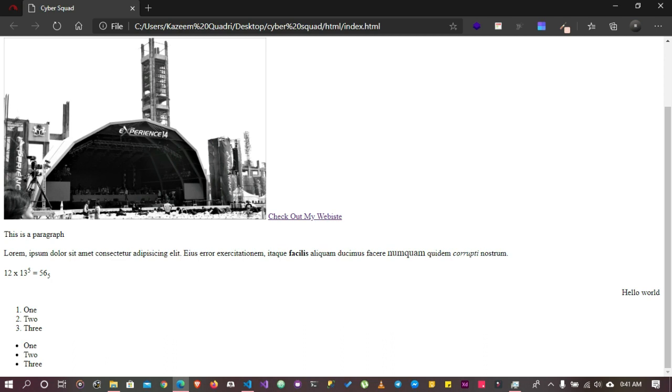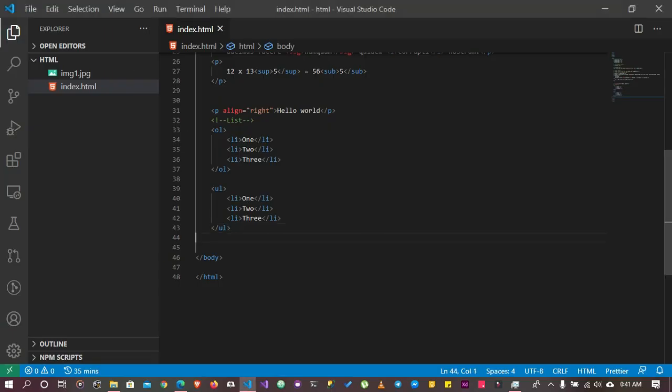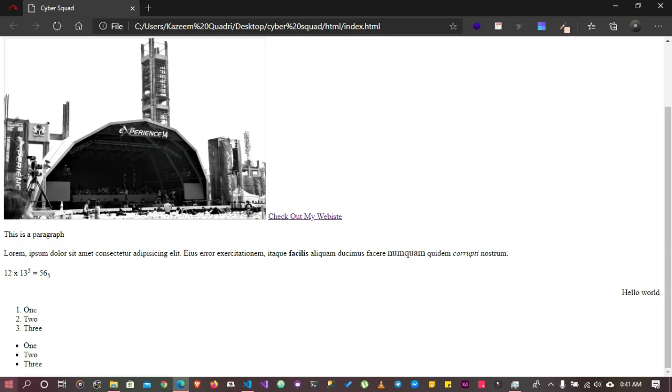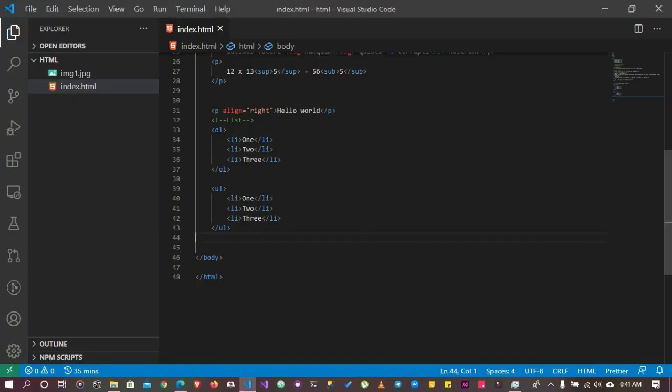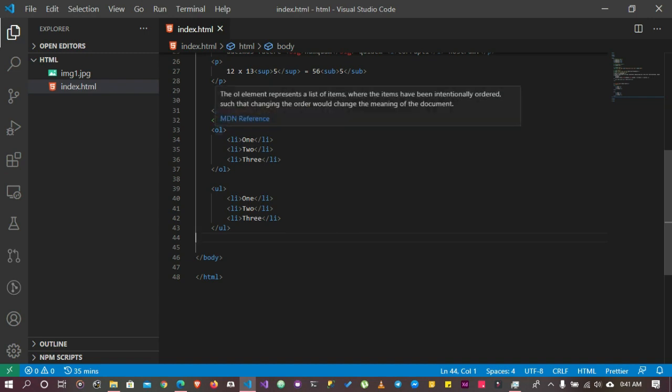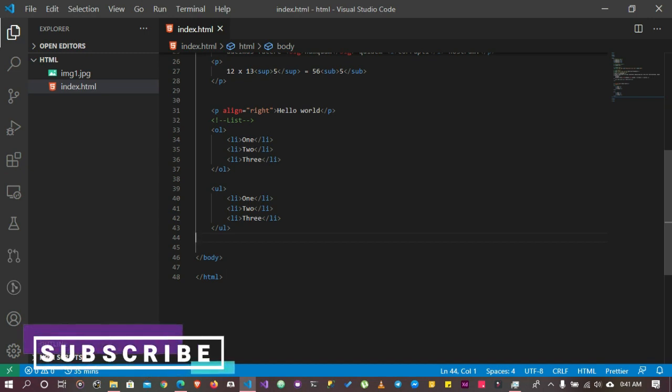And the difference here is this doesn't need to be ordered. So it doesn't need to have 1, 2, 3 because we said we don't want it to be ordered. So we said unordered list. Now basically we can even change what is shown here, but that's when we get to CSS. The difference between an ordered list and an unordered list is just the O and the U. Straightforward. Now after that, let's quickly touch tables.